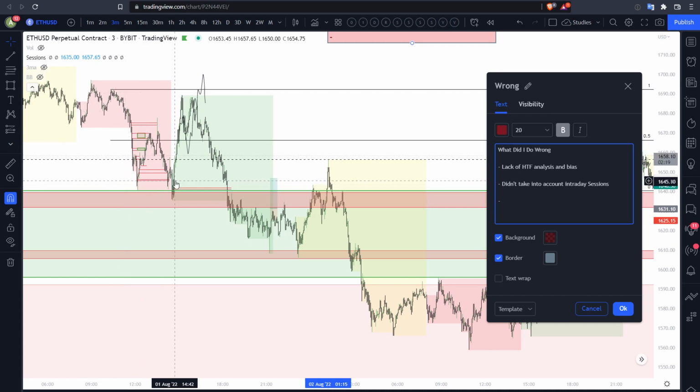On Ethereum, this low was taken out. On Bitcoin, this low was not taken out here. So I was expecting to act upon Ethereum based on performance of Bitcoin, and now I see that it's actually a wrong premise. So yes, they kind of work in tandem. Sometimes Ethereum is following Bitcoin, sometimes Ethereum is front-running Bitcoin. But when we are talking about high precision trade entries, we cannot rely on this correlation between the two.